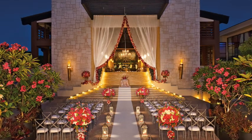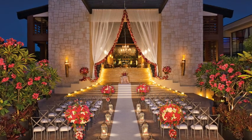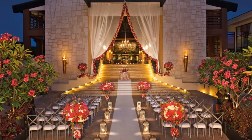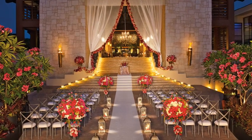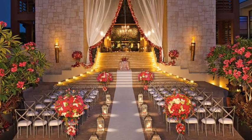And the reason I say this is because let's say you decide you want the rooftop, and the hotel says, well, the rooftop is good for 100 people. You need to get clarification from the wedding department and or the travel planner you are working with. Because if you're working with a good travel planner, they're going to ask you these questions up front and not give you resorts that they know are not going to be capable of handling your wedding.